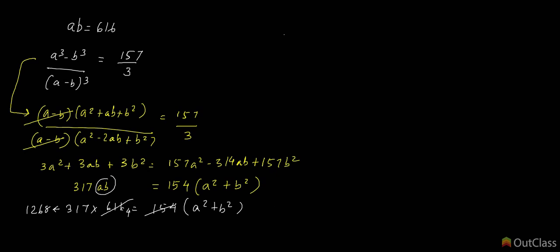You add 2AB to both sides. 2AB will make it A plus B the whole square, and here 2AB, what is the value? It is double of 616, so it's 1232. And you'll see that it becomes exactly 2500, and that's the value of A plus B the whole squared, because it's A square plus B square plus 2AB. From which you can say that A plus B has to be plus or minus 50, but it's given that A and B are positive, so A plus B is 50. 50 is the answer.